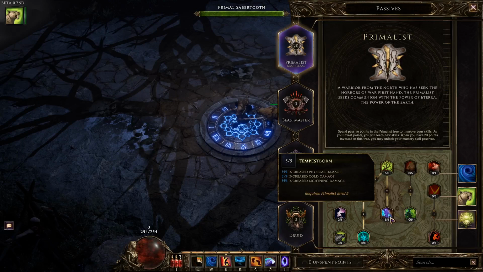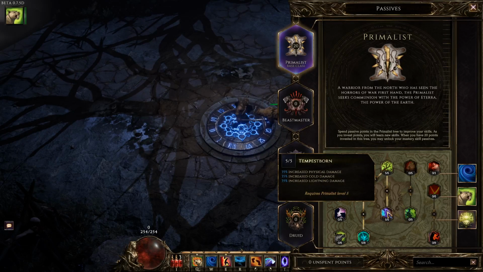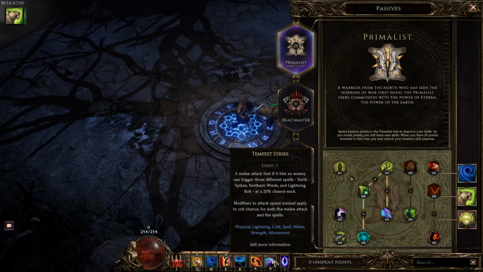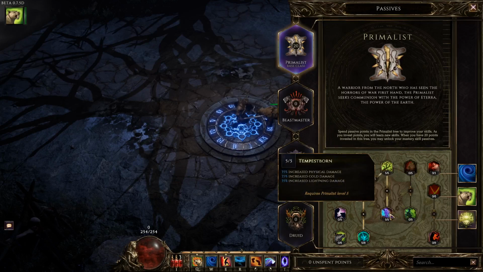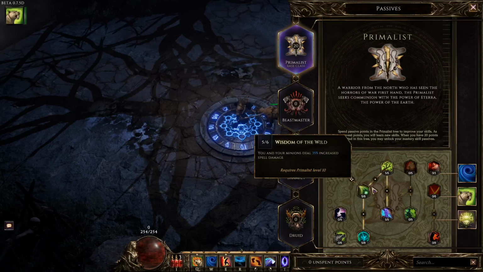Alright, so this is Tempest Born. Gives me physical, cold, and lightning damage. That's basically everything you're doing. Everything has one of those three on it, so the fact that it has a 35% increase to all of them, certain abilities that proc all of those damages. Let's say I have, right here, Tempest Strike, which will deal all three of those damage types. That's basically 105% extra damage if all three elements proc at the same time. Crazy. Well, it's always dealing physical, the Tempest Strike. But it has the additional chance to do the others.